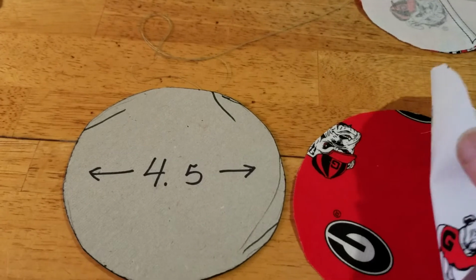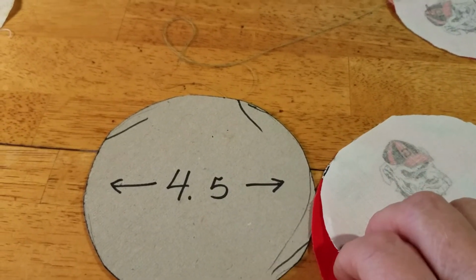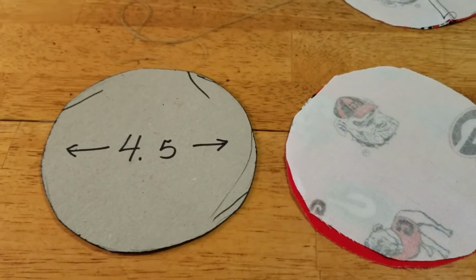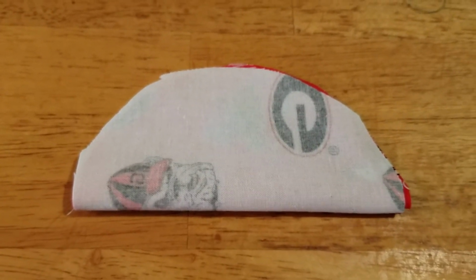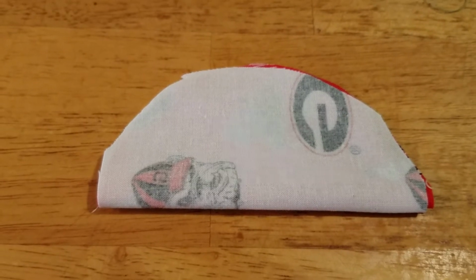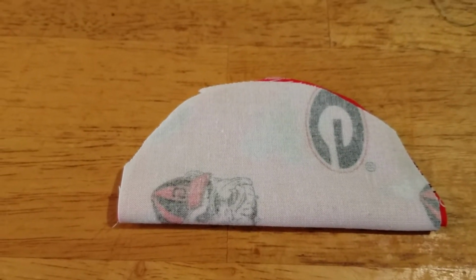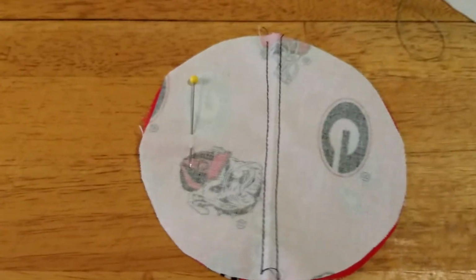And so you take your circles, cut them out, lay them face to face. That's the first step. Your circles are laying on top of each other face to face. Take them both at the same time and fold them in half. And I actually pressed it so I'd know where the fold was.